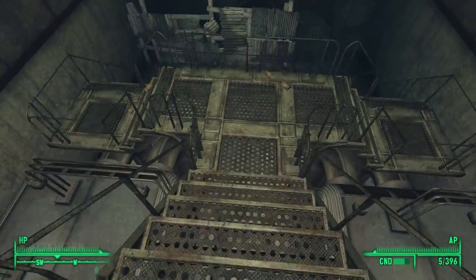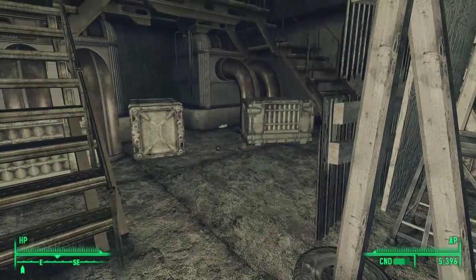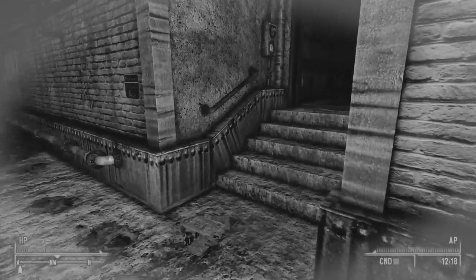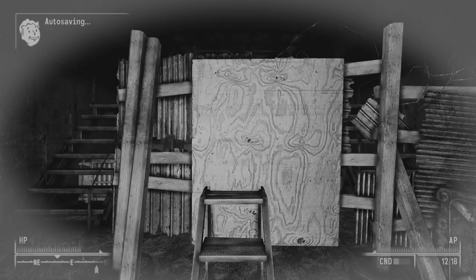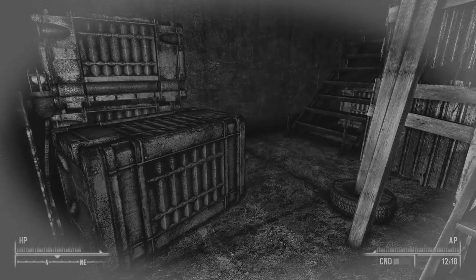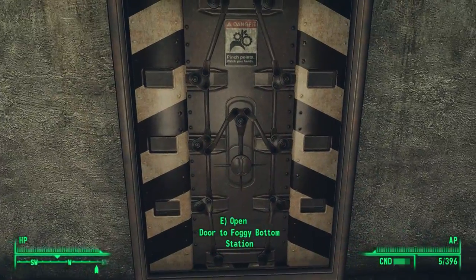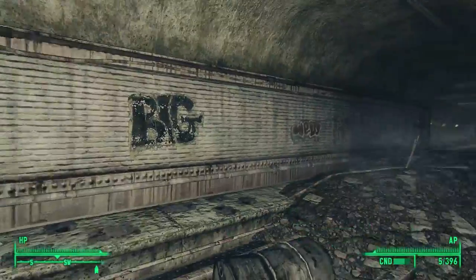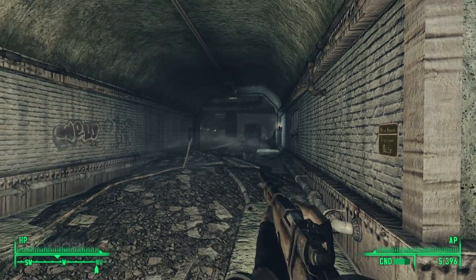Moving to the staircase, we can follow it down, and this begins to look familiar. We've been here before, but we came from the opposite direction. This is the room that we emerged into when we opened the door to Metro Central, exploring Foggy Bottom. We heard the sounds of ghouls from behind the scrap wall at the time, but we didn't venture any further inside. Sure enough, opening the door, we arrived in Foggy Bottom, right at the end of the eastern tracks, looking directly into the station. Okay, one connection made, many more to go.